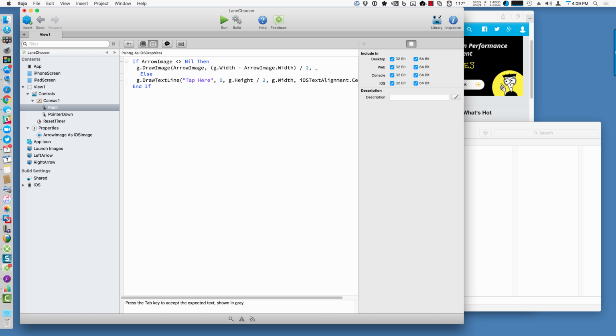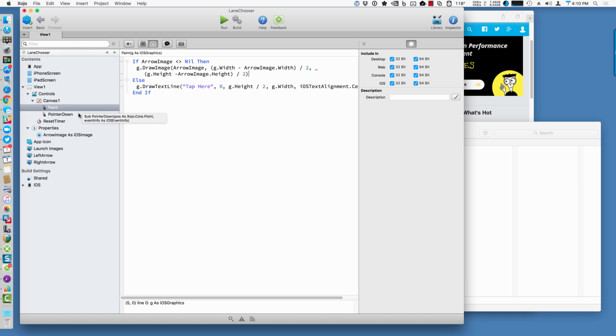Take the center value, and then we'll also center it vertically as well. So that draws the arrow on the screen in the center of the screen.